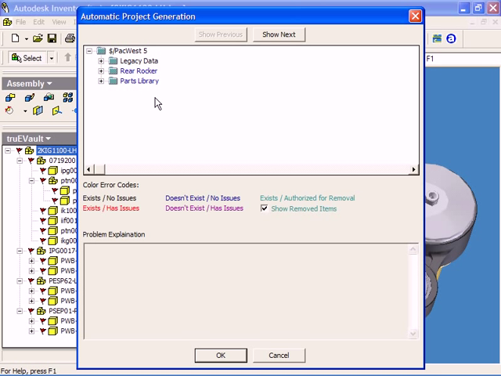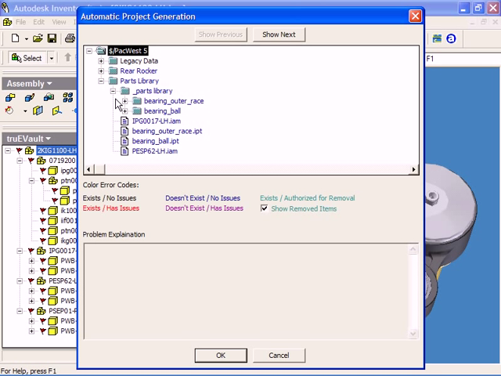truEVault will automatically reproduce the subfolder structure used to create the assembly. You can see this as the folders are expanded, that all parts and assemblies are automatically placed in their appropriate folders. Any problems at this point will appear in red. Here there are no existing problems, so we can continue.